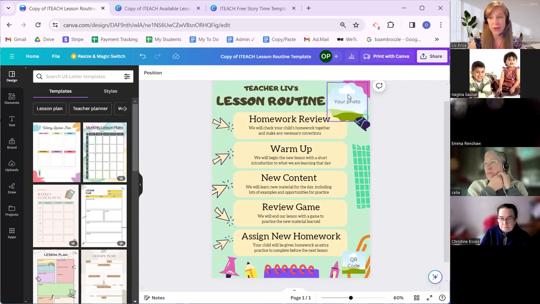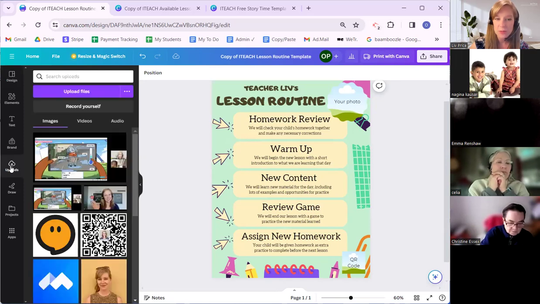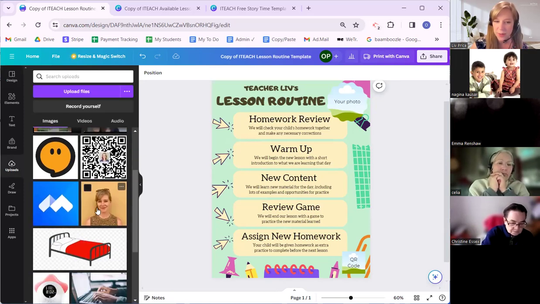I recommend putting your photo on everything you send out. I think it's really helpful for people to match a name to a face. So even if it's small, anything you're using for marketing, throw your face on there just so they know that's you. For this, it's just a frame, which is really helpful in Canva. I'm going to come over here on the left to uploads, and I've already uploaded a picture of myself here that I'm going to use.